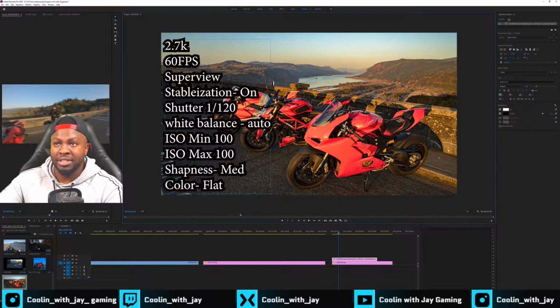So anyway, these are my settings. Super View, which is the ultra wide. Obviously, stabilization on. You want to always have your shutter twice as much as your frames per second. So if this is 120, it needs to be 240. If this is 30, it needs to be 60. This is always double.